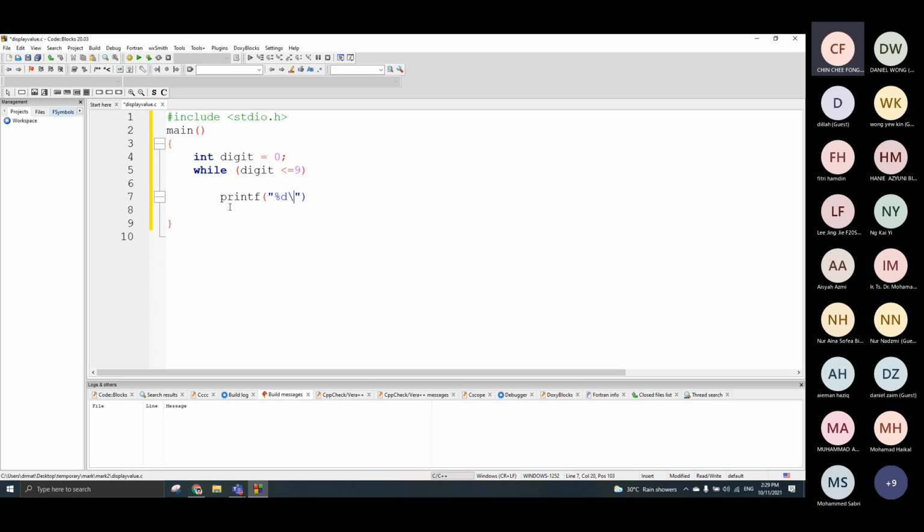Okay, backward slash and then digit. Print what? The digit that you have declared. Alright. So just semicolon this, and this is the expression. Digit equal to digit plus 1.